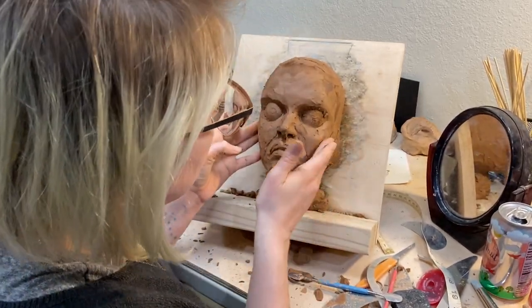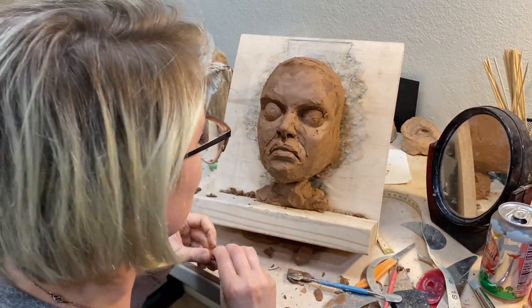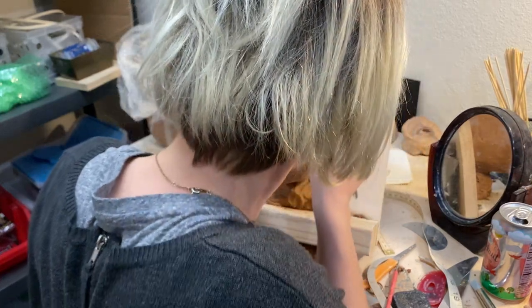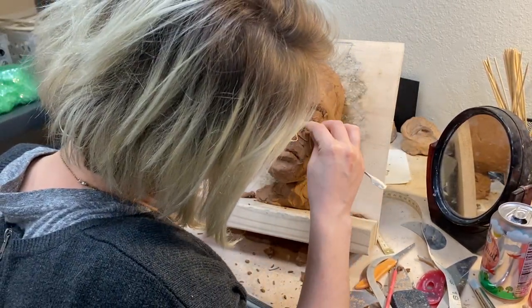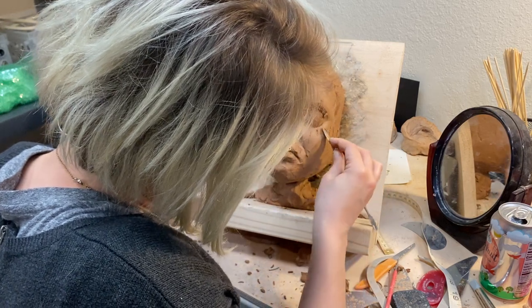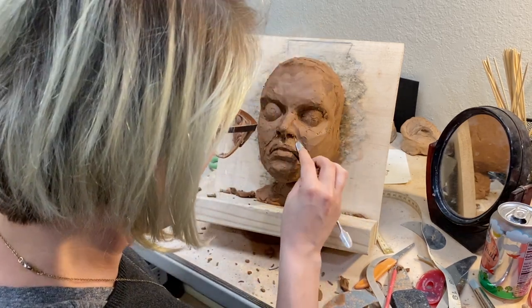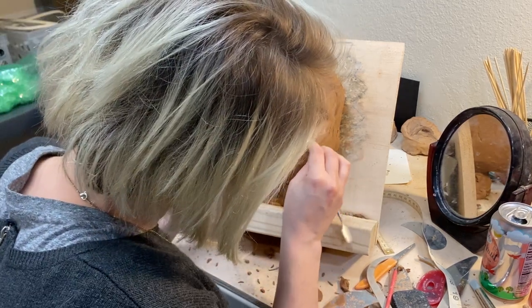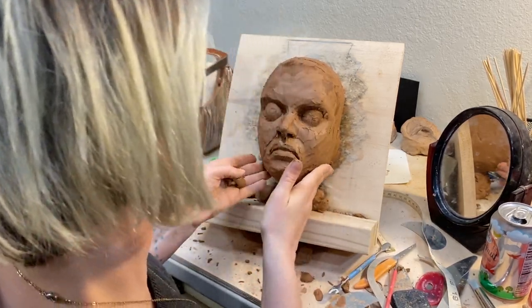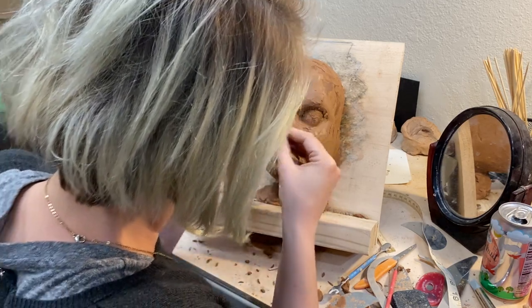So I start with a really skeletal version and then beef it up as I go, adding a lot more skin and tissue to the figure. Do a little work on this nose. This is a little narrow.